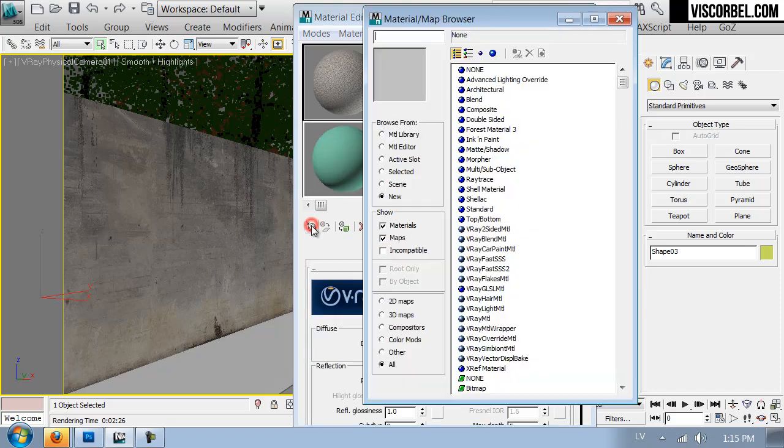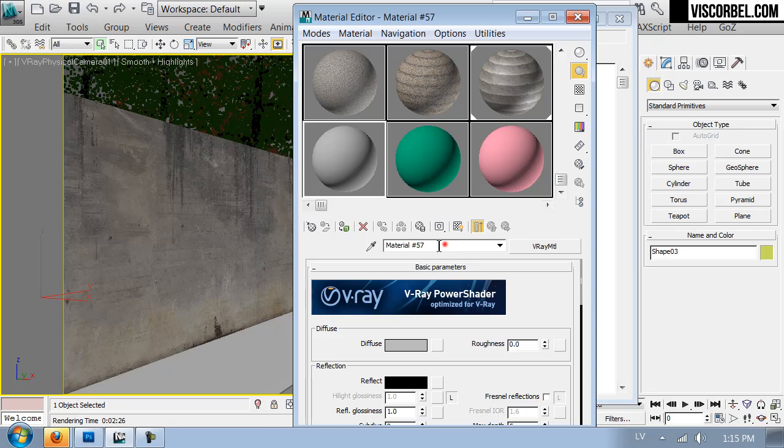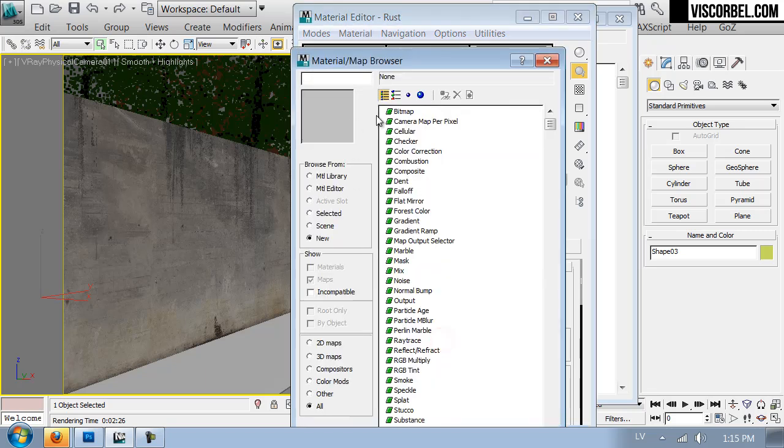Right, let's create a new area material, name it rust, and set up the diffuse map.